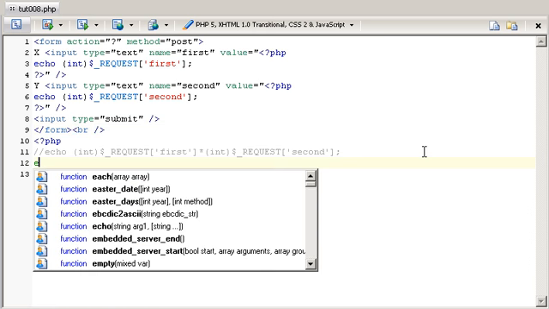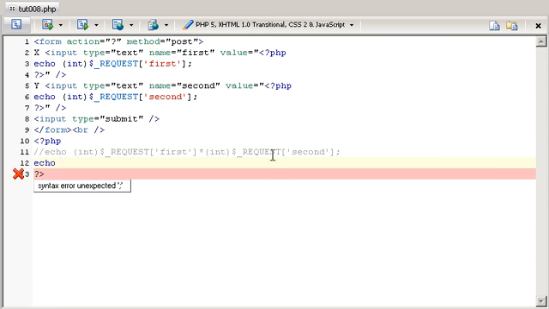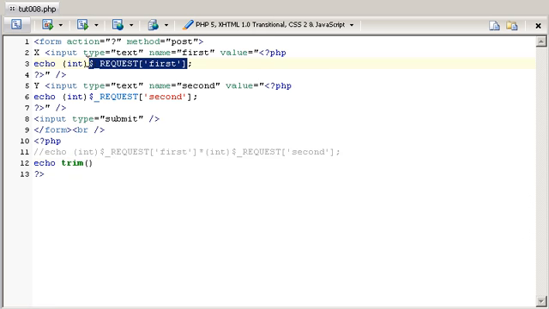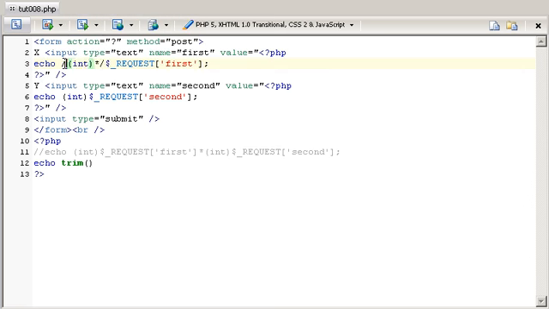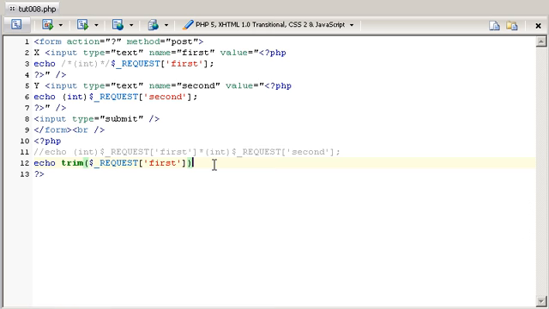Now, I'm going to go over the trim function a little bit more. Let's say that I want to take the trim of the first thing here. I'm going to take this integer off. Rather, I'll just half comment it out within the line, so this part just gets ignored, but the rest of the line still gets executed. And I'm going to say to trim the first, and I'm just going to echo it that way.